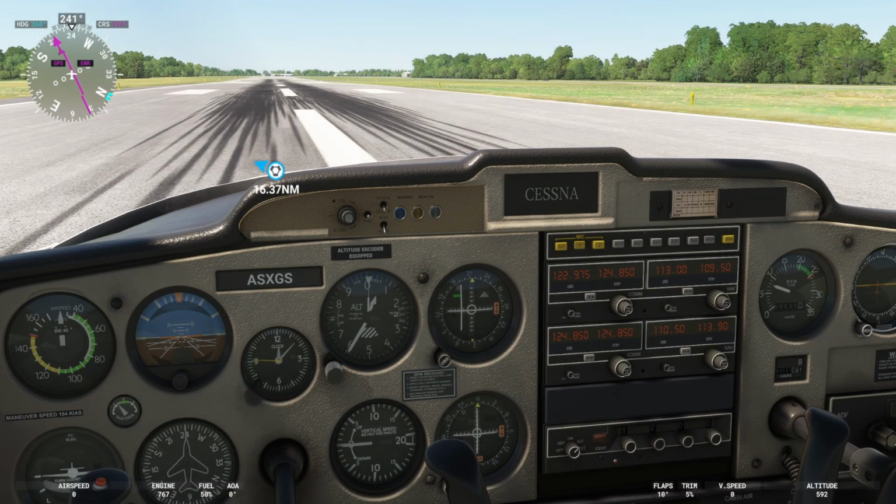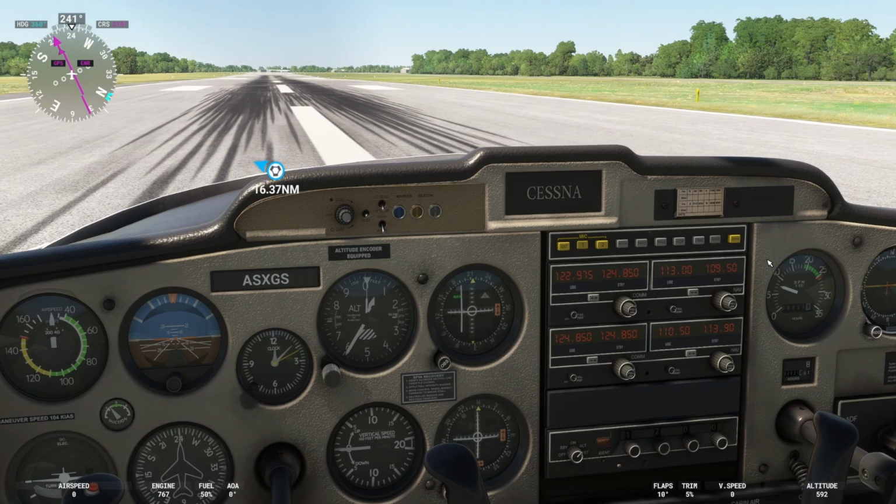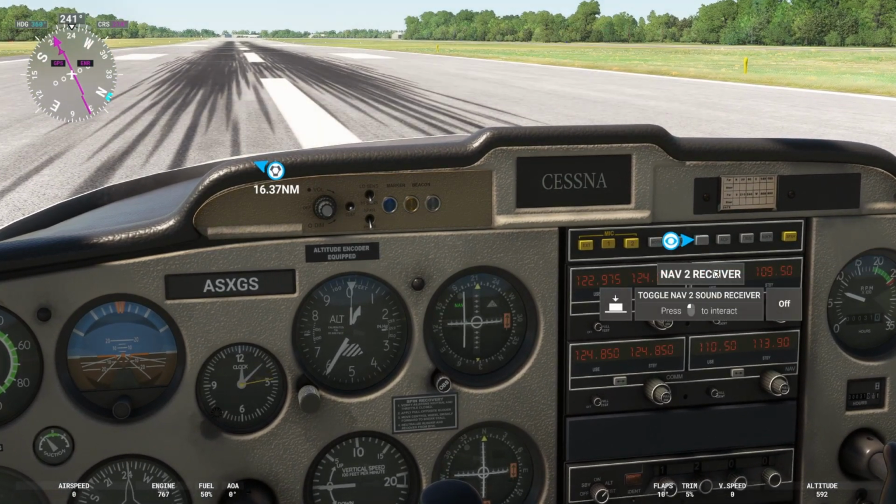Okay, so after restarting the sim, controllers are now situated, and it also looks like our audio is working now for nav. So we do have the course deviation indicator all tuned into the Liberty VOR, and we have our frequency appropriately set at 113.00. So if I come over to the nav radios, this is what I was trying to do earlier. Click on Nav1 receiver. Should get some Morse code here in a second.